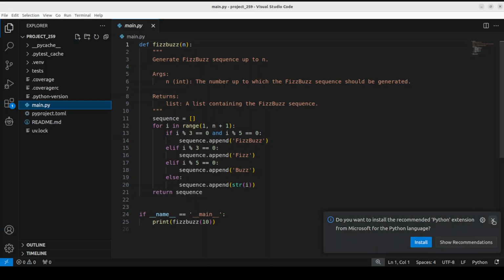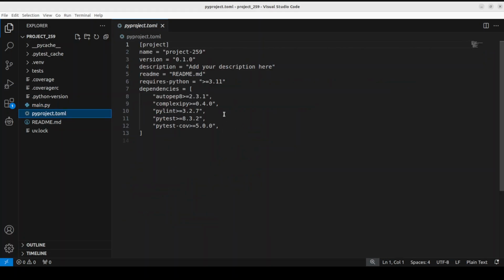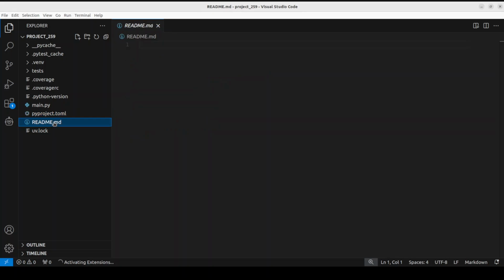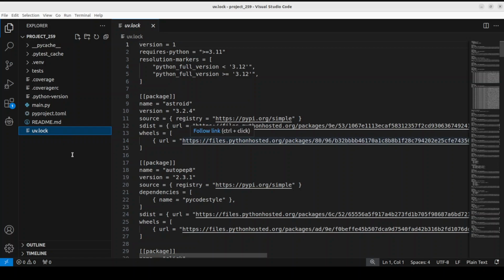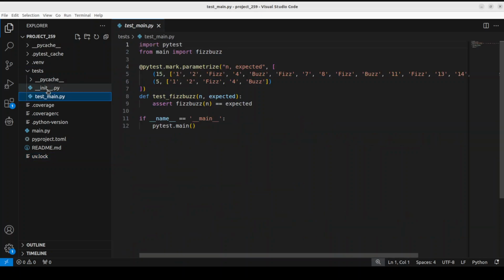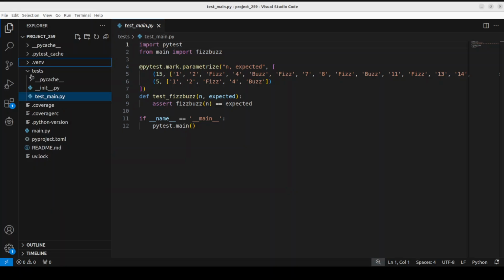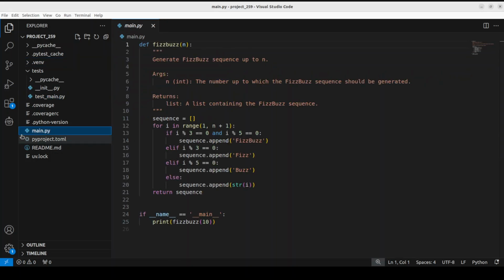there you go. So this is our fizzbuzz, and then this is all the settings, whatever is needed. All the dependencies are there. It has even created a readme file which is empty. We could ask it to fill it, I guess, or we could use any other extension or another thing to use it. Look at this UV, and then it has even our all the tests here. How good is that? Really love it. And then this is a virtual environment if you want to activate within that. So it is a whole Python project which it has created in a jiffy, and the quality looks really good, really good, amazing stuff.